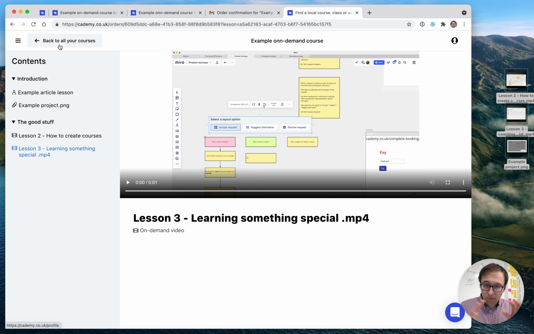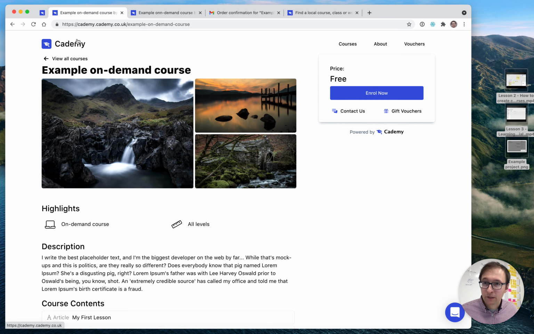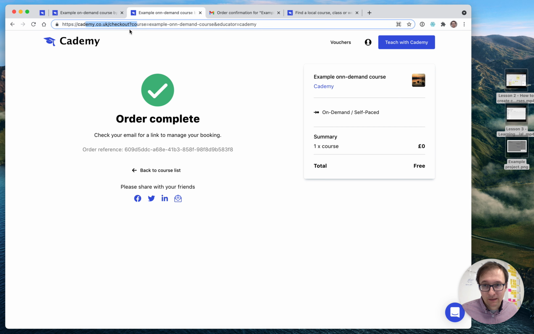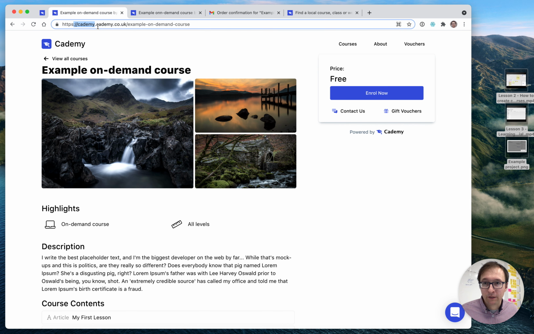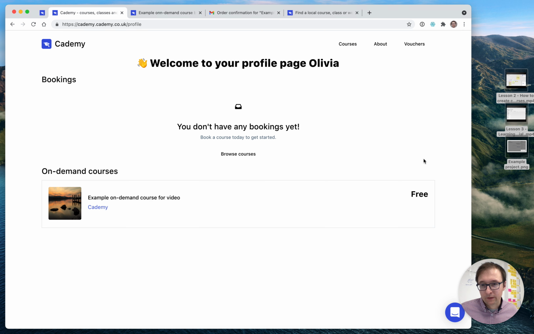So I hope this all gives you a good sense of what that's going to look like. If someone's bought the course, enrolled into the course through the embedded booking system on your site or through the landing page that you use for bookings, your own personalized branded landing page, we don't redirect them to the marketplace URL. As you can see here, we redirect them to your own little landing page URL. So the experience is as branded to you as possible. They'll even be able to come to this little landing page that you have for your own courses and click on login here to log in to view their courses that they bought from you. So it's all branded to you.